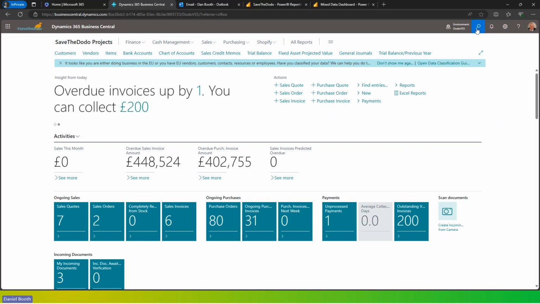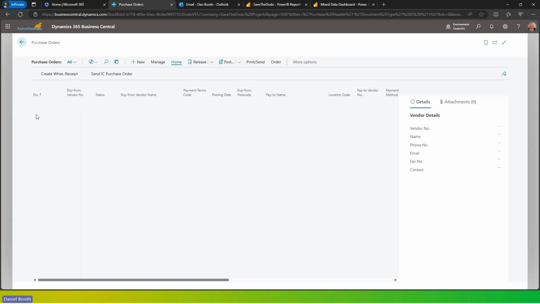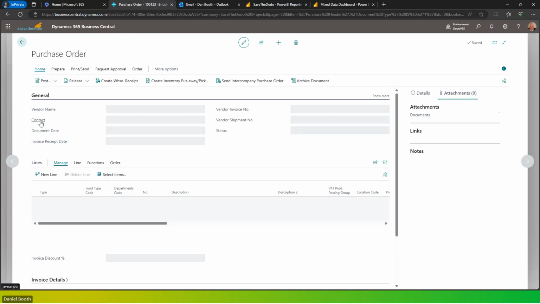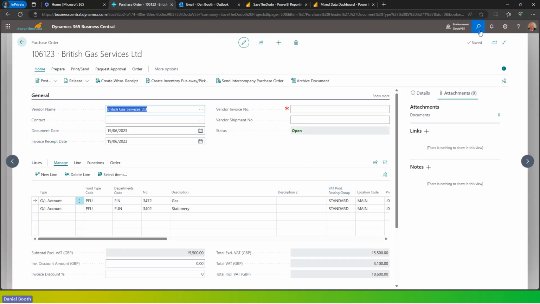If I use a global search, well, just one other thing. I'm just going to go into the purchase order screen again. I always like using purchase orders so people relate to a purchase order. In Business Central, I said the tell me magnifying glass will be your favorite friend. Your second favorite friend will be the cycle. And you'll see it on any list page and any data entry page. So I can click on that and I've got the ability to open that table in Excel, or I have the ability to edit in Excel.